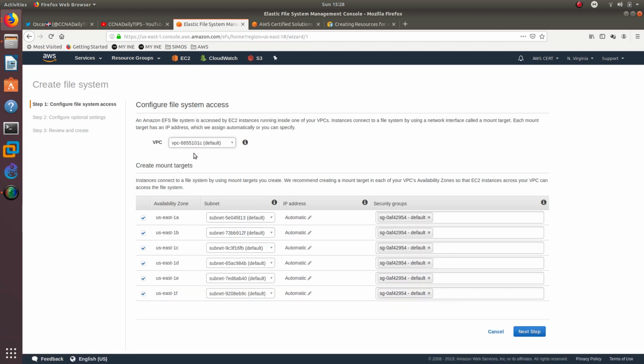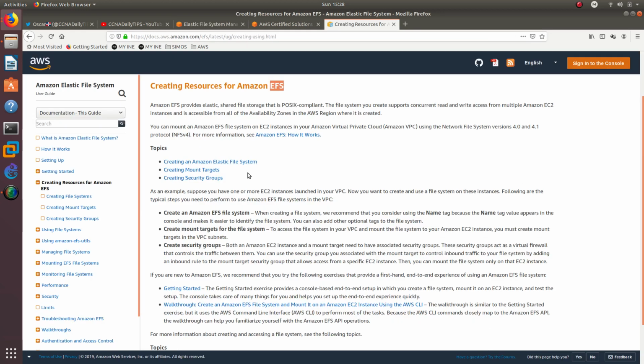We are going to select the default. The file system you create supports concurrent read and write access for multiple EC2 instances, and it is accessible from all availability zones in the AWS region.